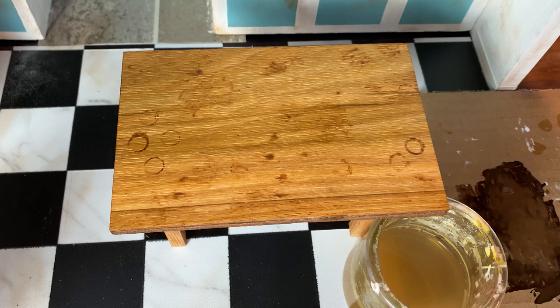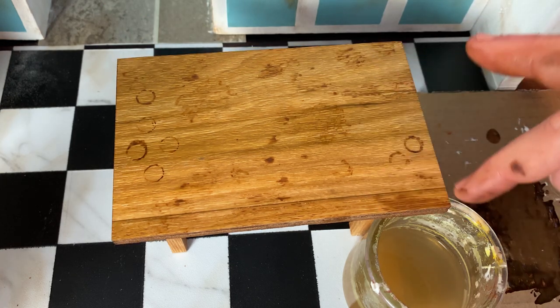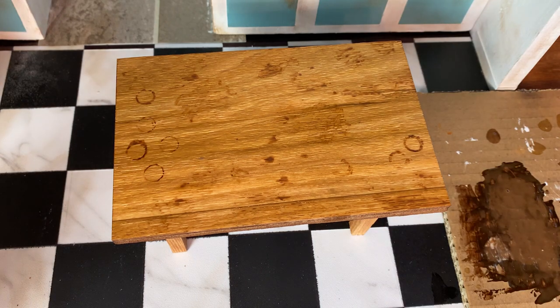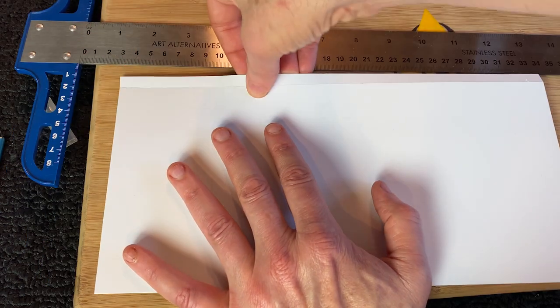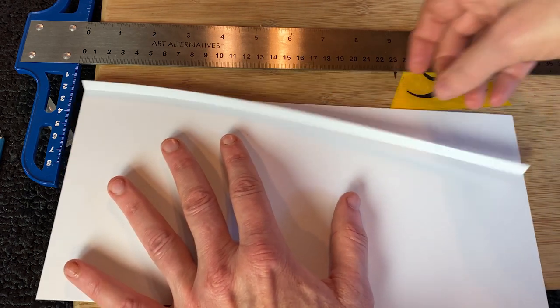Check this out, you can use a pin to make a little coffee ring. Boy, this worm is an animal, you can't even use a coaster. I don't think I've ever seen you use a coaster. Well, you're not very observant. This is what's cool about polystyrene sheets. You score it and then you can just break it off. Nice and clean.